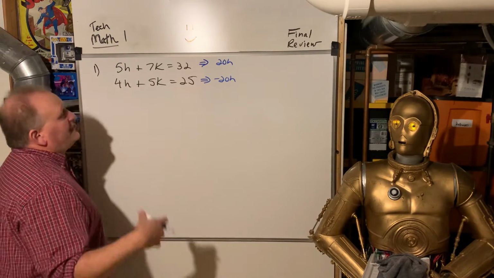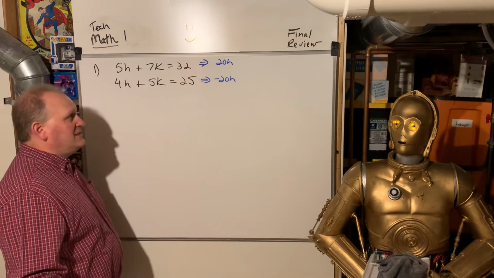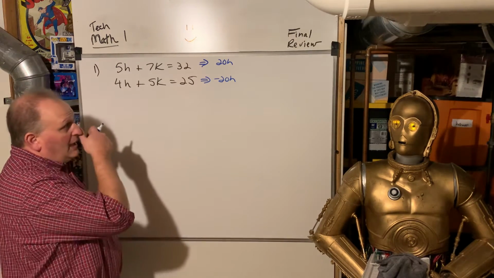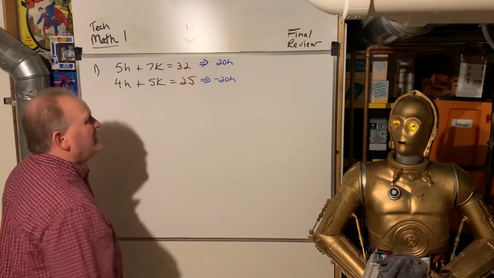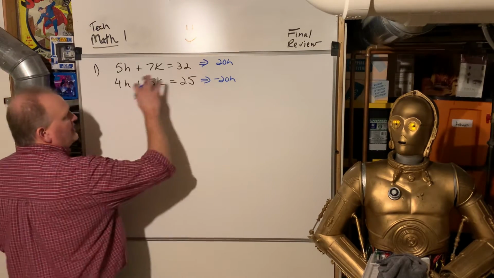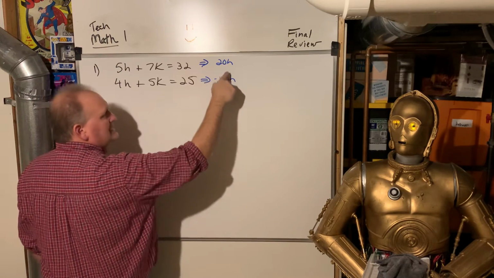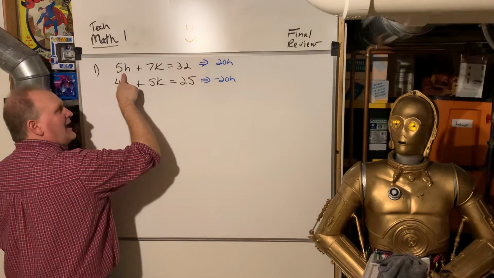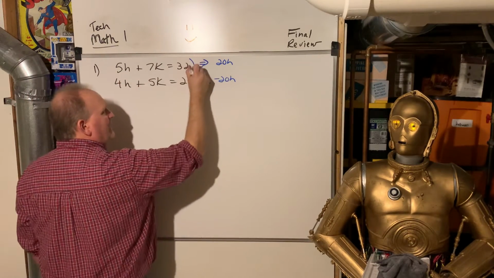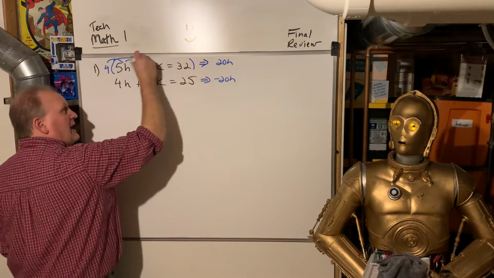So the thing with this is you can't get it wrong even if you went with 40, not the smallest, like they'll both go into 40. You could totally get rid of it with the 40 and a negative 40. That would also work. You'd just be working bigger numbers. So that's why we try to keep them small. So now, this is the vision quest. I want this and I want this. But now, how did I get that? Well, I go back and I say, well, that's a 5. To make it be 20, I'd have to multiply everything by 4. So that times 4, that times 4, and that times 4.